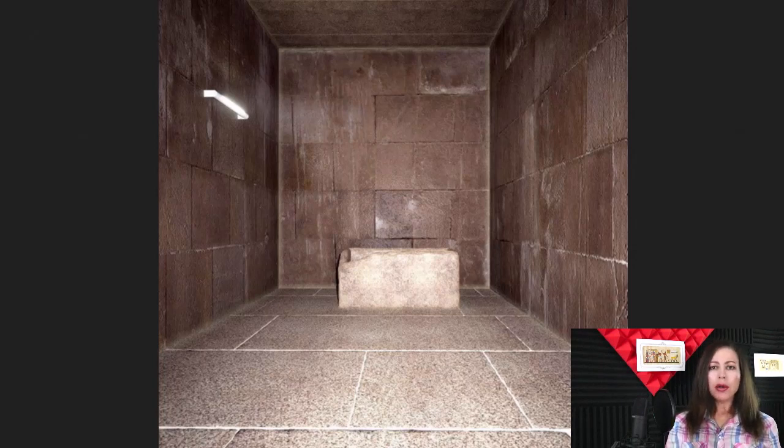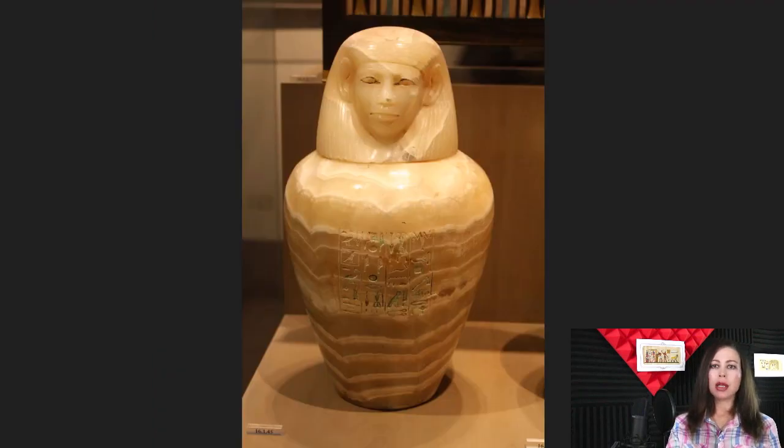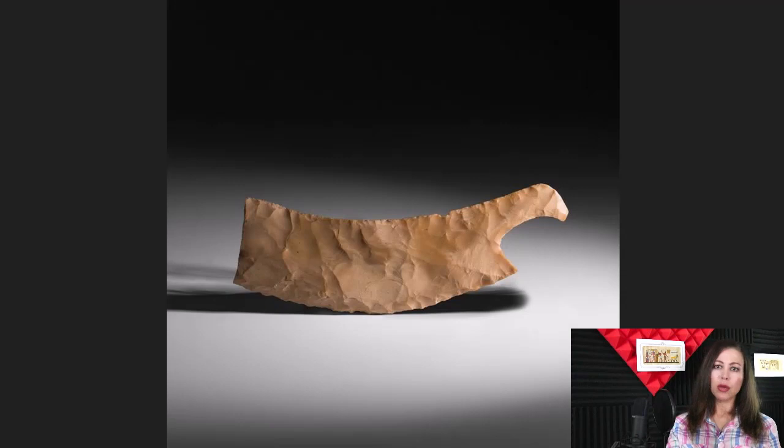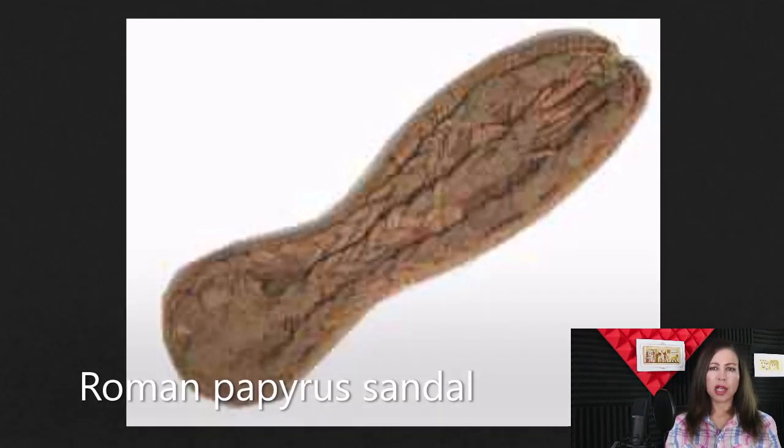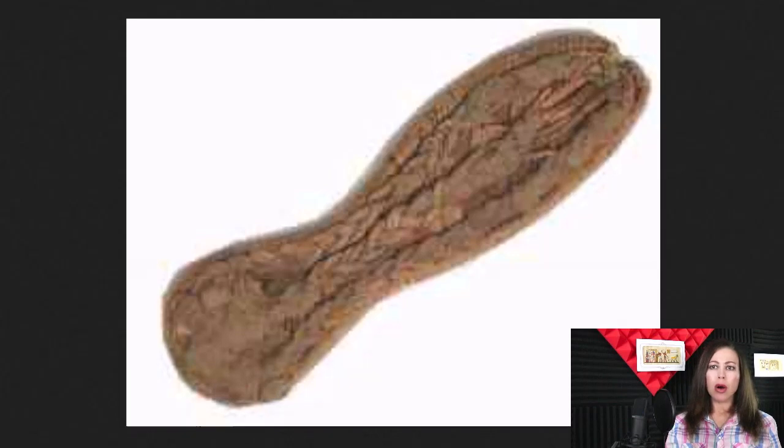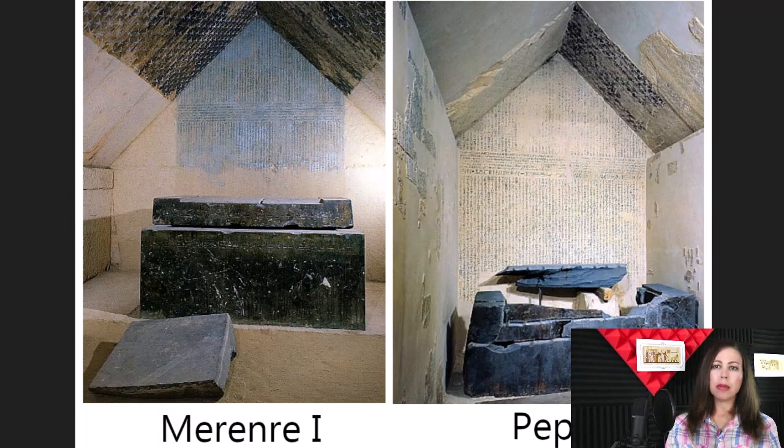Who knows? Only a few pieces of credible evidence may give some possible leads, like a fragment of a mummy was found, some fine linen wrappings, 14 shards of yellow alabaster canopic vessels, a small flint knife similar to this one, a piece of pleated linen, and this photo is just an example of a left sandal of reddish wood made of sycamore. Yet, due to the lack of sufficient evidence, this case remains unsolved. But the biggest question remaining is, why build a blue granite sarcophagus? What was the incentive behind it?